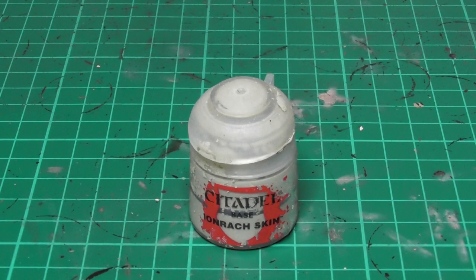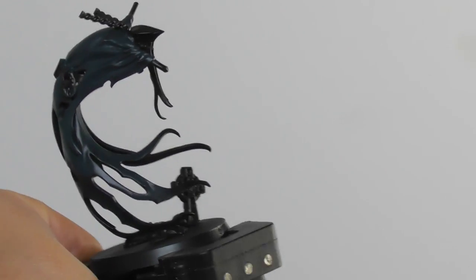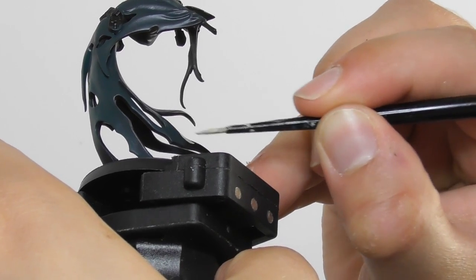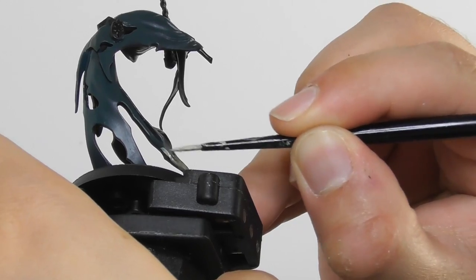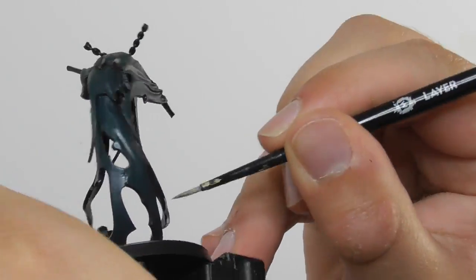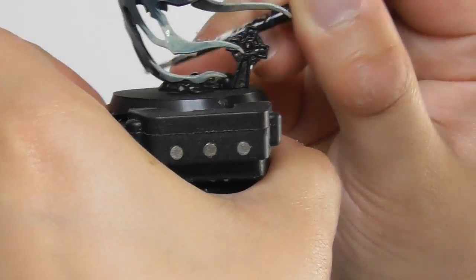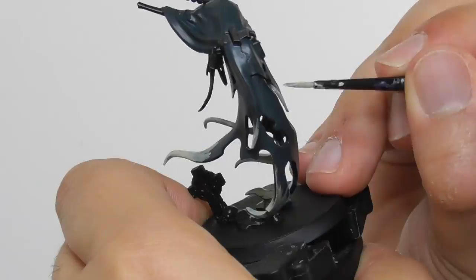Now I'm going to use Ionrach Skin and with a medium layer brush I start painting the waves, and where it is meeting with the Incubi Darkness I am blending the two colors together by making thin lines where the transition is going to be. For that I switch onto a small layer brush just to get thinner lines, and I am applying it two times on the model due to the consistency of the color, and I am looking for an all-even coverage on the waves.